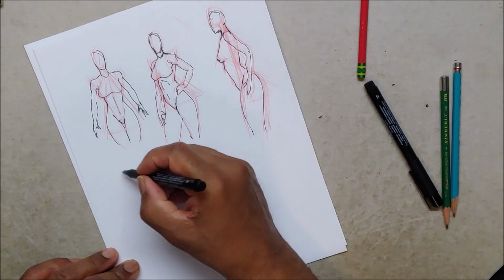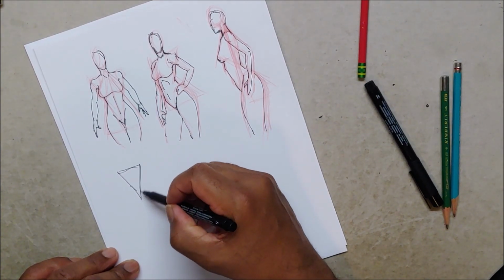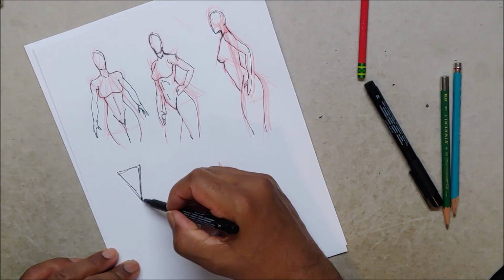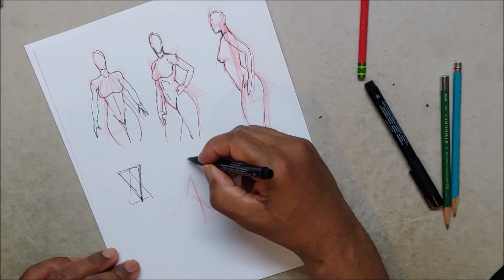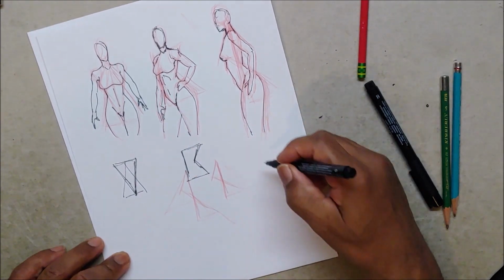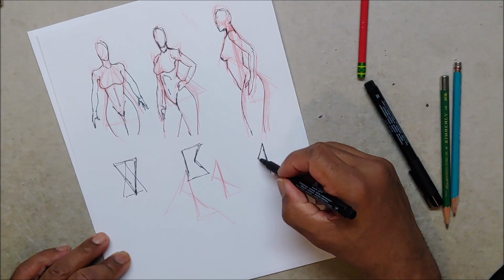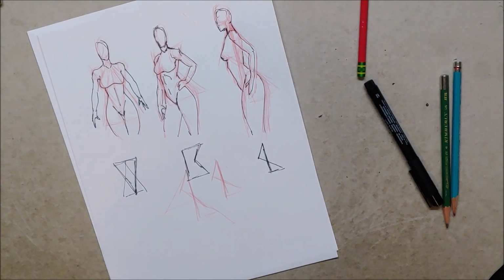quick female anatomy. Double triangle. This one piece is the total length of the shoulder and hips. So this is the bottom right there. So it's a double triangle. The K, the open K, like that. You don't want it too fat. And then you top and bottom. And this strange piece here comes down, kind of like halfway down, and then slope it, and then like that. So 3 quick ways to do the body.